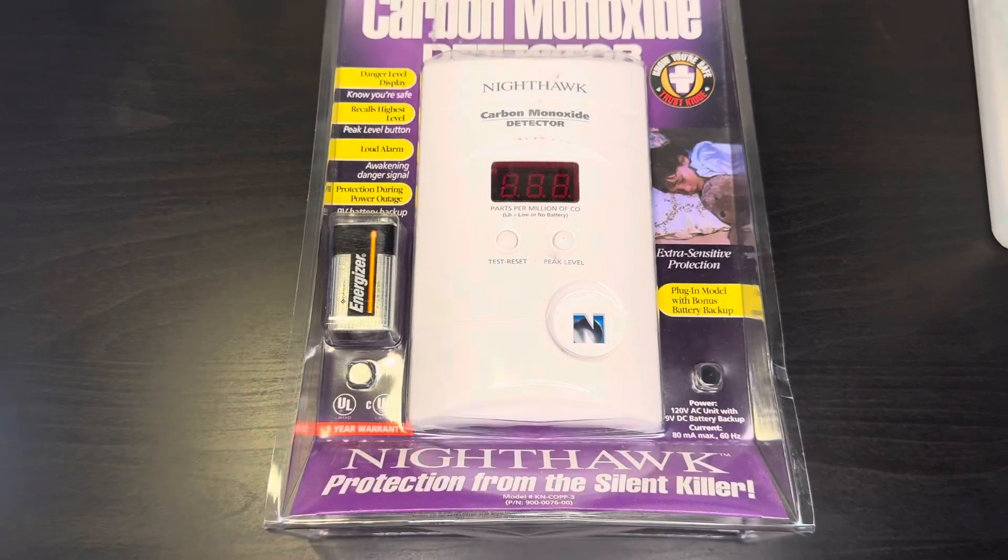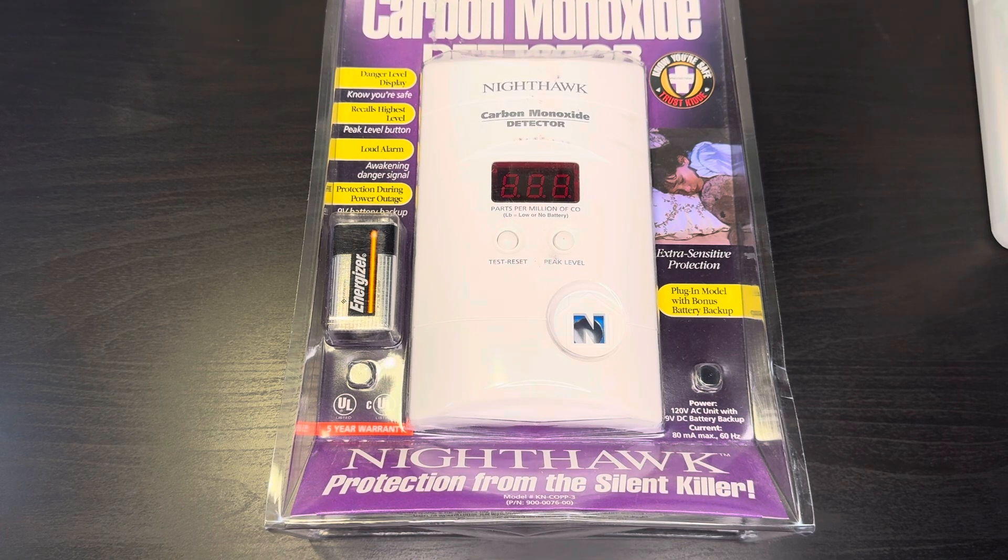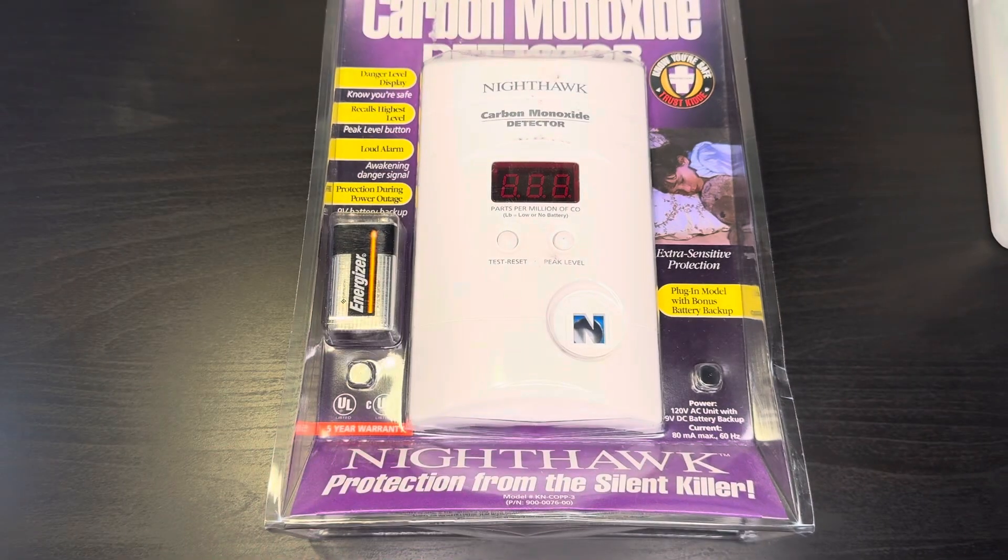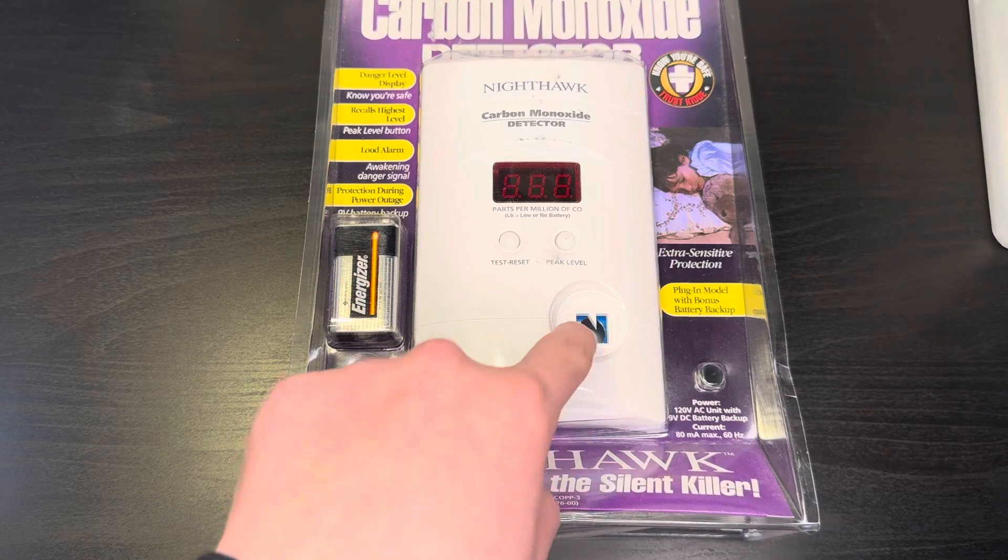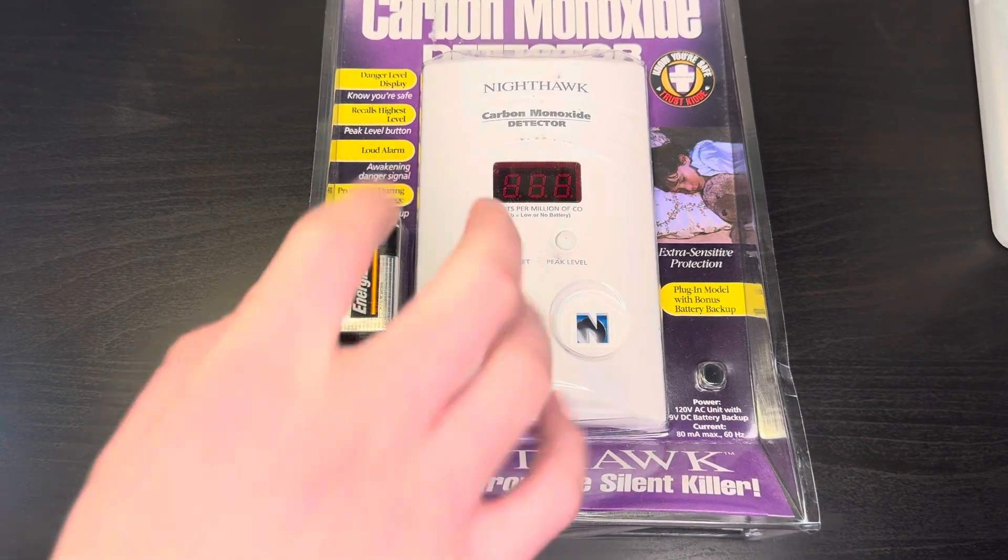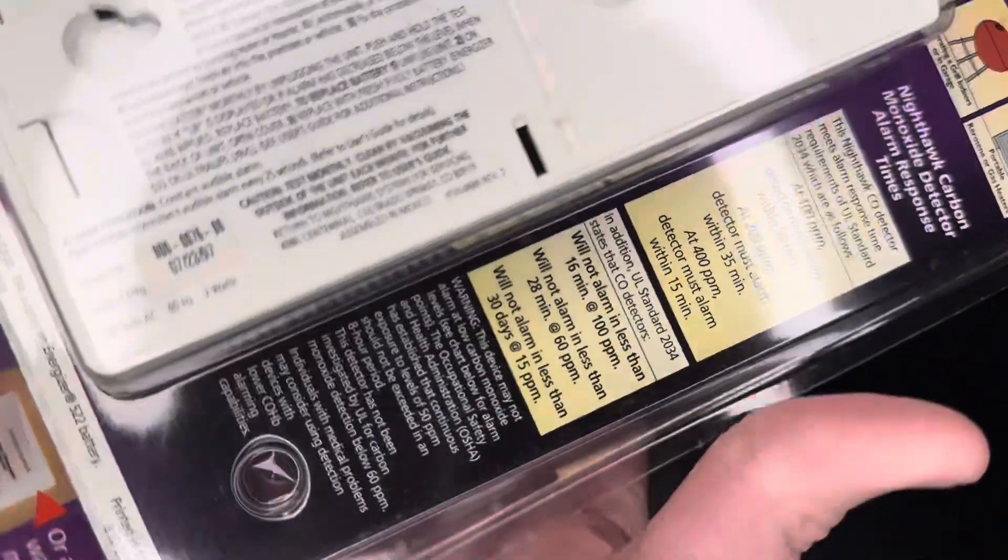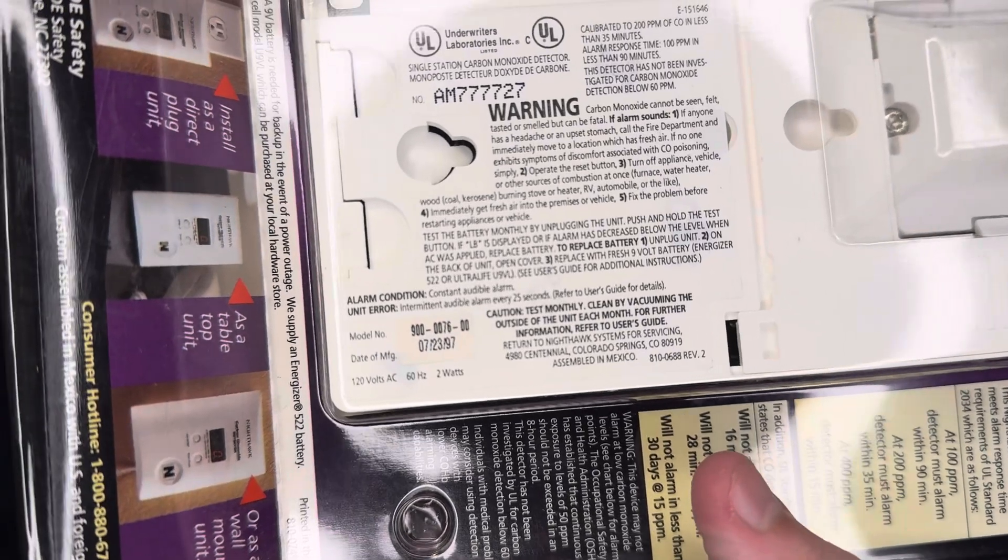Because normally, if you look on Jaden's eBay page, you'll see that he's selling a PP3, and it doesn't look like this. It has the Kidde logo at the top and a black piezo horn. This is one of the very first ones ever made. As you can see on the back, it says the date code of 1997.